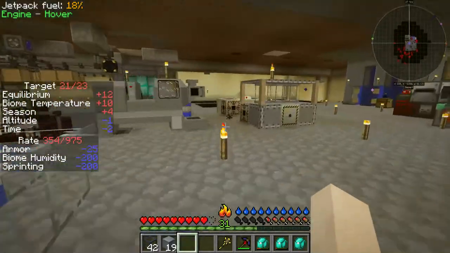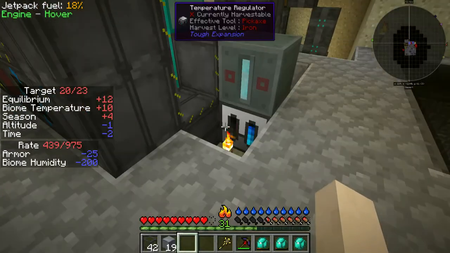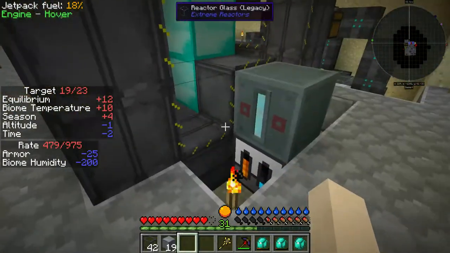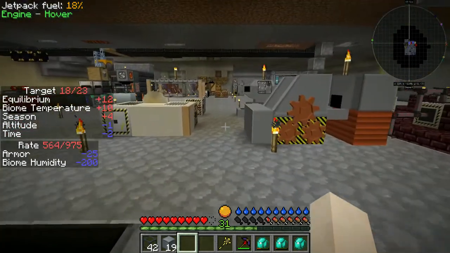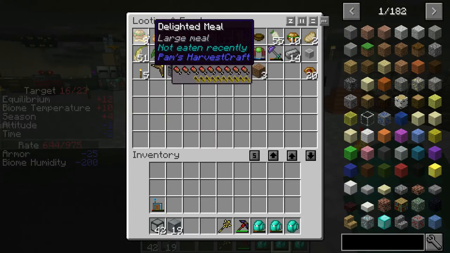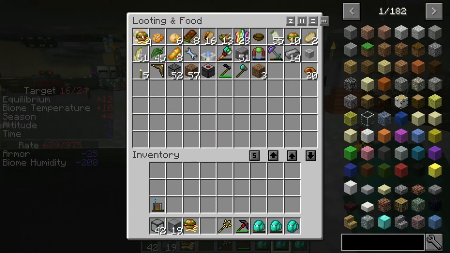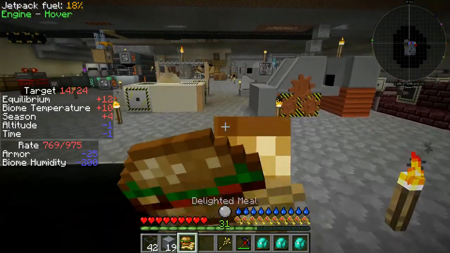I just need to go cool down quickly. This must have turned off. No, it's not turned off. I'm just too far from it. Oh, and the nice thing is when I get some power down there, I'm going to be able to put a temperature regulator on the other side so that I won't have to run from one to the other all the time. So I'm just going to eat this quickly.